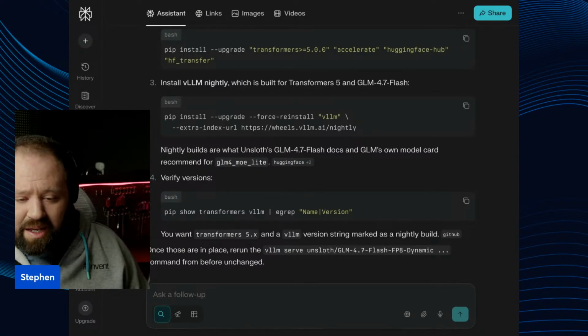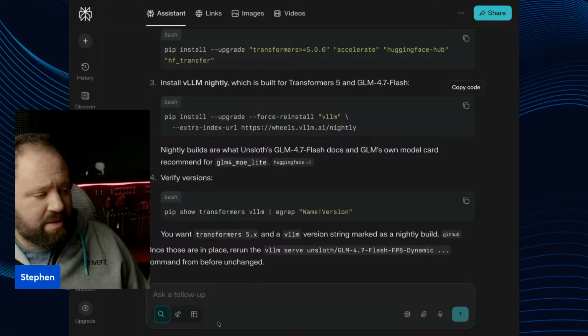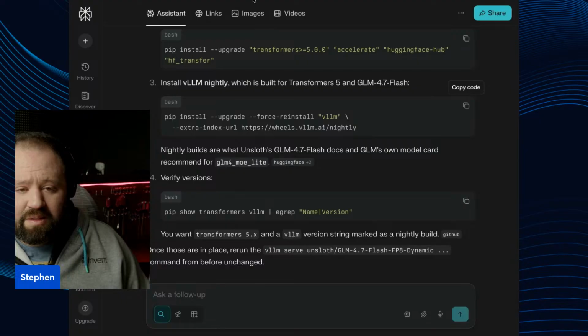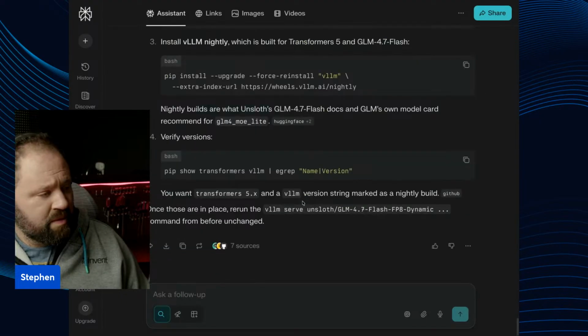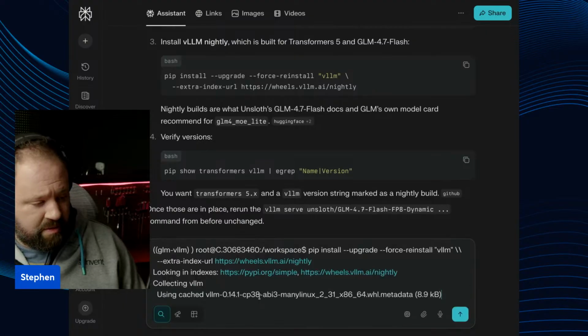Let's see, looking at indexes here. Oh, well, see, wheels.vllm.ai/nightly. Make sure that this did the right thing. Or just copy this part here and go back to Perplexity. Okay, I want to check this out right here.